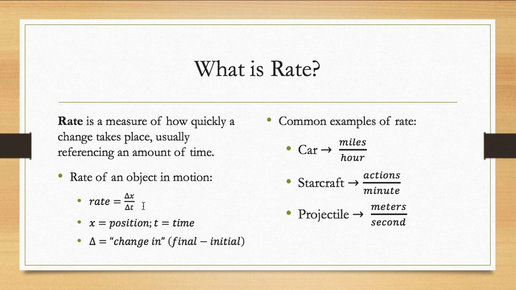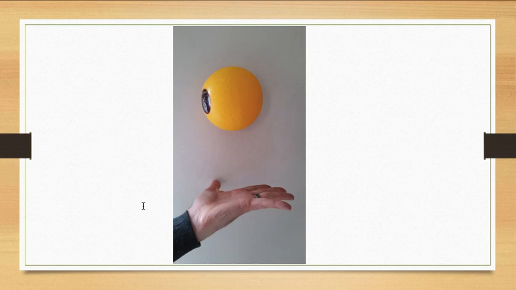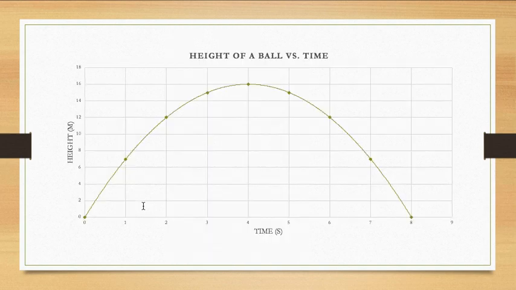So let's dive more into that projectile example. Let's say we're taking a ball and throwing it straight upwards. We can measure its height over time and see how that changes. Here we've got the height of a ball versus time. The height is given in meters on the y-axis, and the time is given on the x-axis. You can see at first the ball is moving upwards, and it starts to slow down as gravity gets a hold of it, and then it starts to fall back to Earth on the other side.